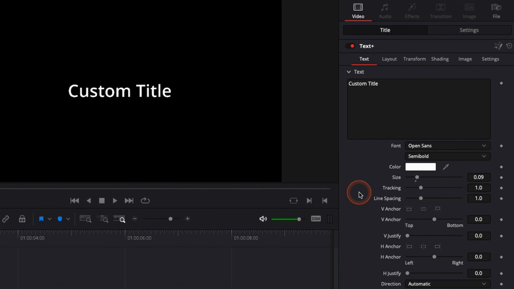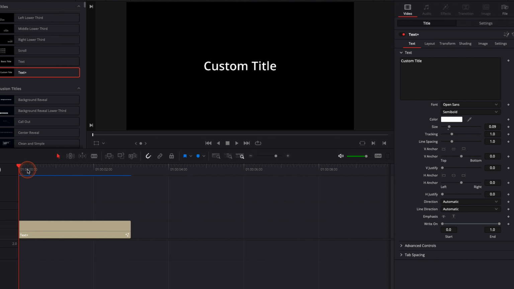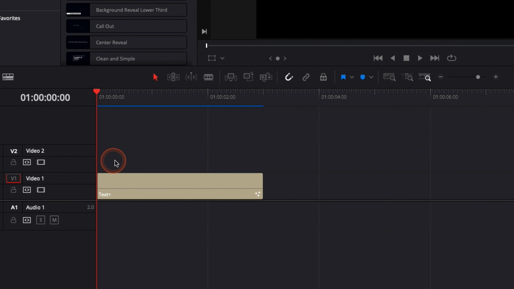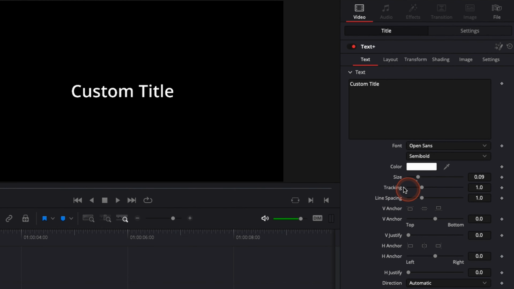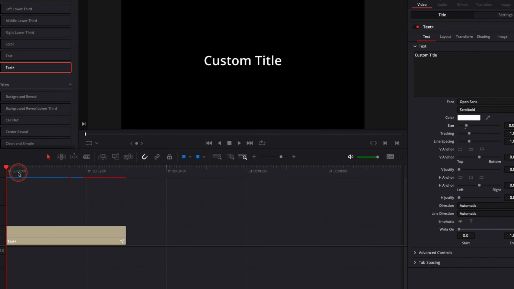So what is keyframing? Basically, keyframing is simply using any of those parameters to make a change of value by adding a point and then another point with a different value, and then you will basically have a change with your parameter. The best way to represent that right now, let's try with size, is I'm gonna set a point at the beginning of my text. Right here, I have size, and by clicking on this little square right there, as you can see, it becomes red, and that means that I have set my keyframe point.